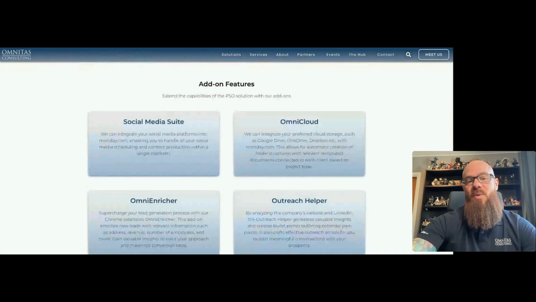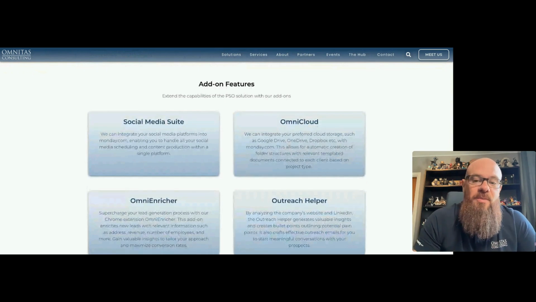But also what I wanted to highlight down here is what kind of add-ons can we provide? And these add-ons are paid. Like it's a professional service job to implement them for you. But we have our social media suite where we can help you integrate your monday.com to handle all your social media scheduling and content production with a single platform.